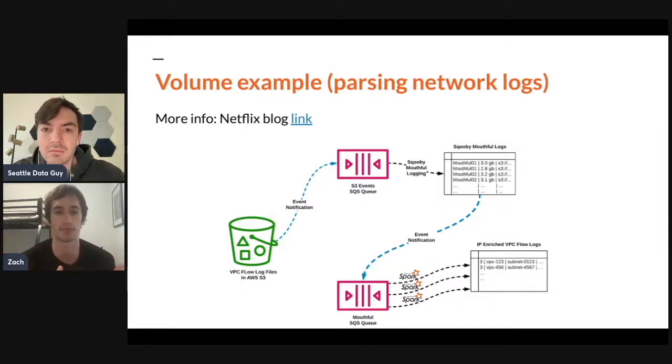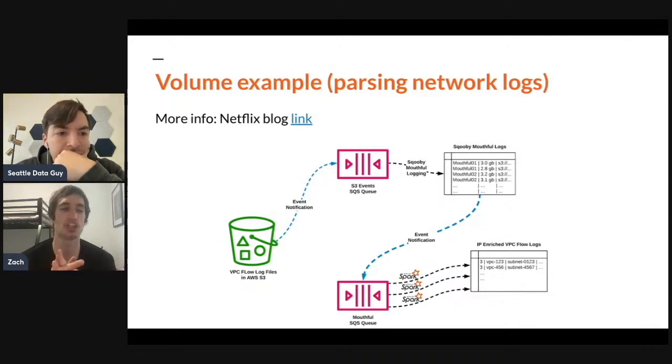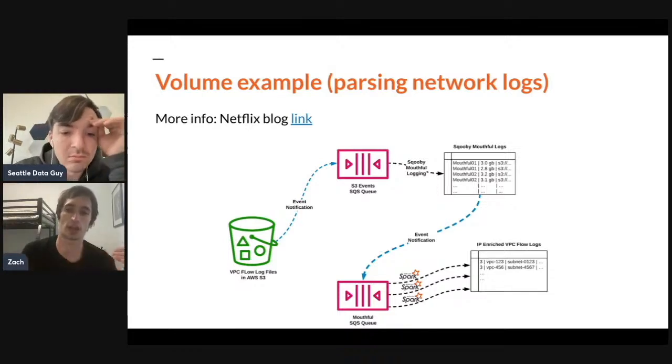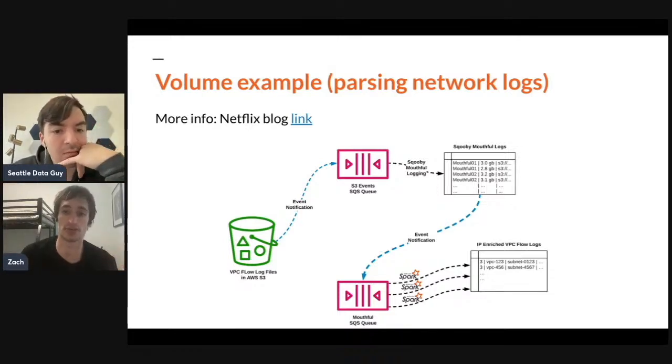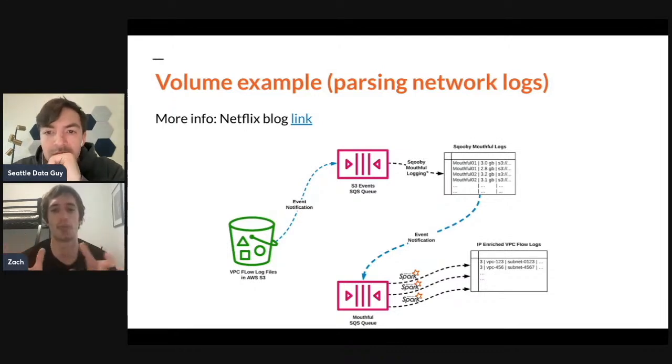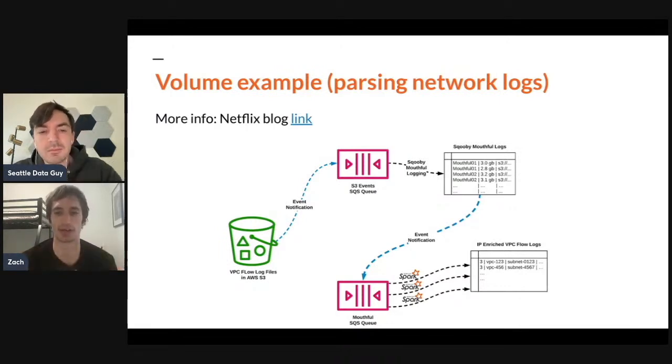Where you bucket both tables on an ID, whatever your join key is. So then when you join that, it still does shuffle, but it doesn't shuffle the entire data set. It only shuffles within each bucket, which can dramatically reduce the amount of shuffling that occurs. And obviously it's not free to put it into buckets, but it's usually pretty cheap to do that. And then that can be a way to help minimize shuffle if you have to join a large data set to your hyperscale data set. That's the way that you're going to want to do that.